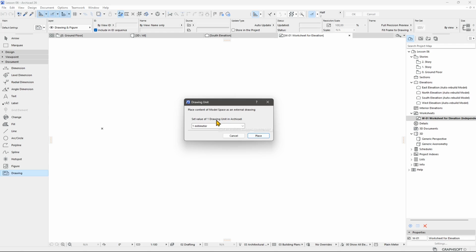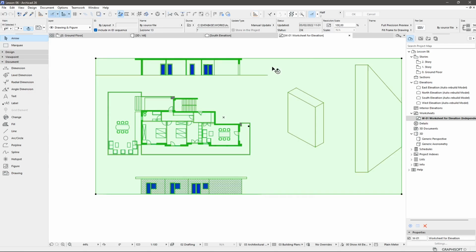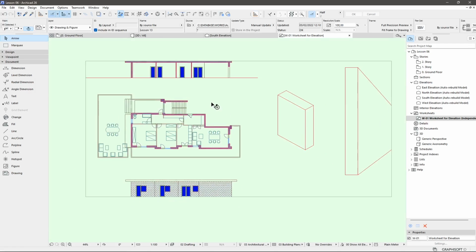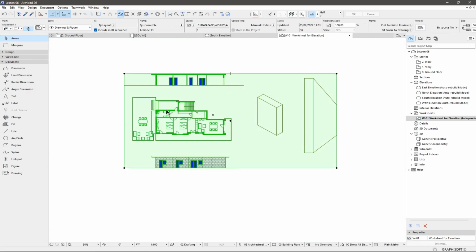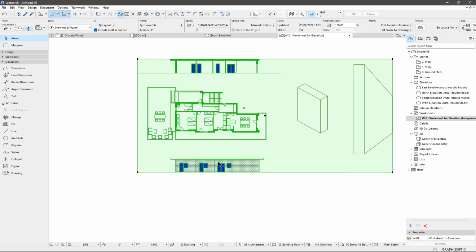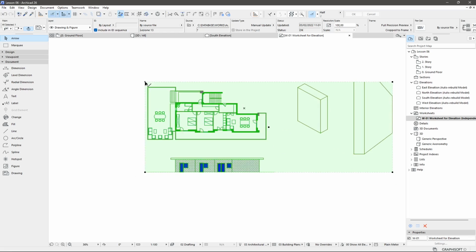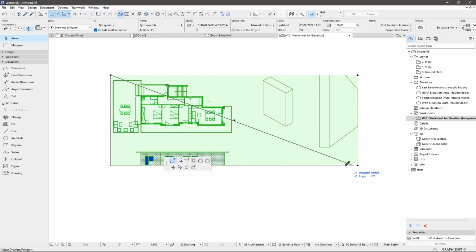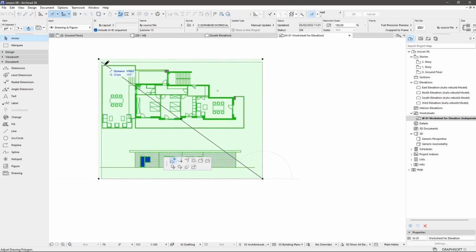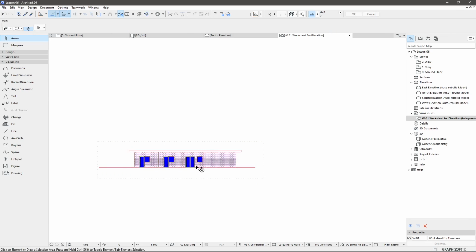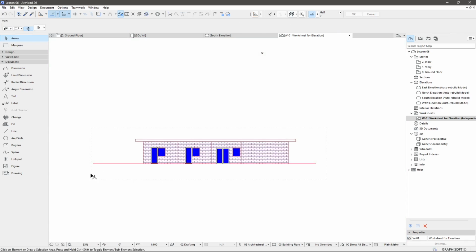So I already know that I'm using millimeters, so I'm just gonna go ahead and place the image in millimeters. Now you can see that I have a plan view here and other stuff that I don't really need. So the first thing I can do is just click on this little dot and get rid of what I don't need. Since I need to do an elevation, I only will take this one here. So only this portion. There you go.